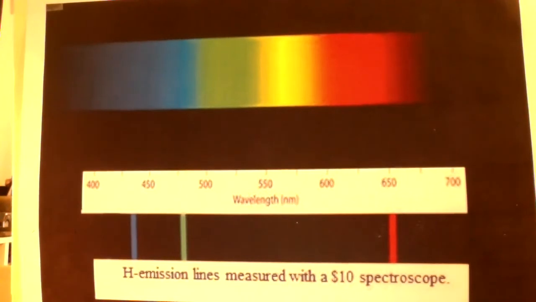What we can actually do with these diffraction scopes and this diffraction phenomenon is to diffract the light against a scale that will allow us to put a numerical value to the wavelengths of the light. And notice what we have here. Notice that the red line in the hydrogen gas discharge tube is around 650 nanometers in wavelength. And the blue light way down on the other end is about 400 and something. And so we can actually measure the wavelengths, the different energies of light that are emitted by different light sources, including gas discharge tubes.